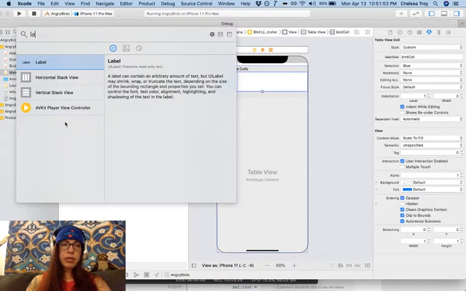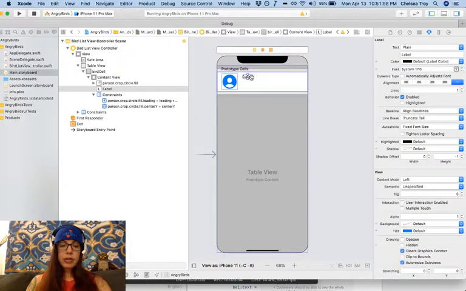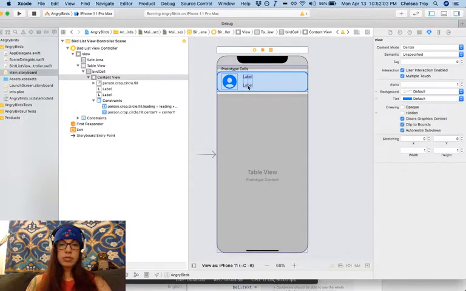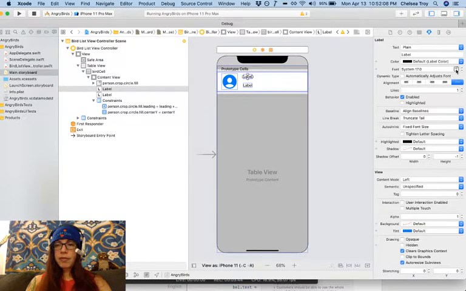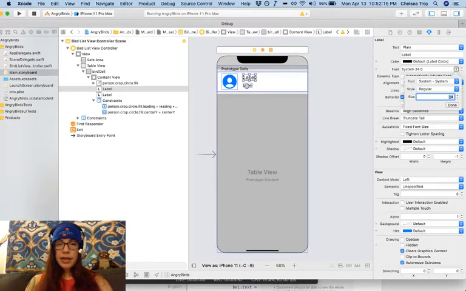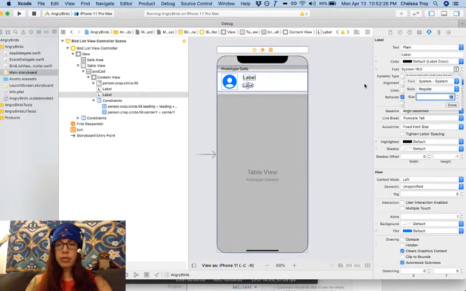Let's add some labels too. So I'm going to drag a label on there, and I'll do Command C, Command V, so I have two. We'll put them kind of like that. And then this label, I'm a fan of bigger text, so let's make it bigger. Let's make it 24. And then this one here, let's make that one 18 because that's going to be a description. So we're going to put the bird's name in the top one and a description in the bottom. So we'll click done there.